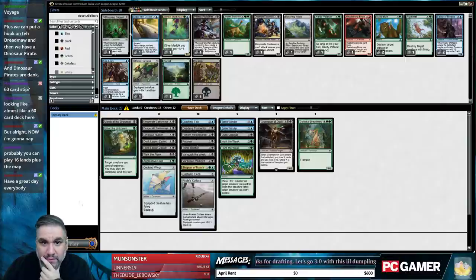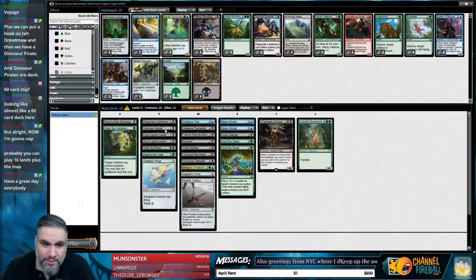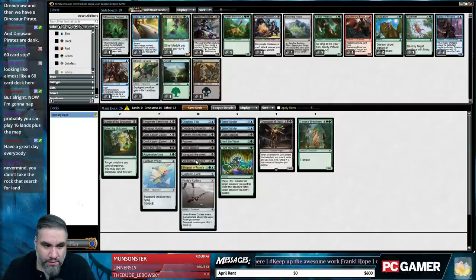16 lands plus the map? What map? What am I missing? Four more cuts still. Jeez, there's so many cuts. Probably one more Desperate Castaways. This is 14 creatures, so I feel like we're done cutting creatures. Oh, you meant Traveler's Amulet, not map. You're thinking Expedition Map, maybe?